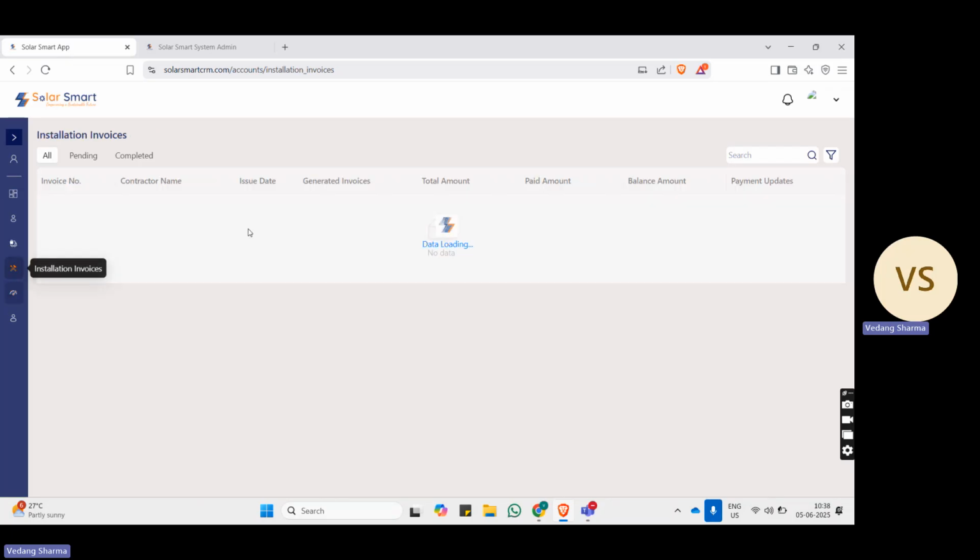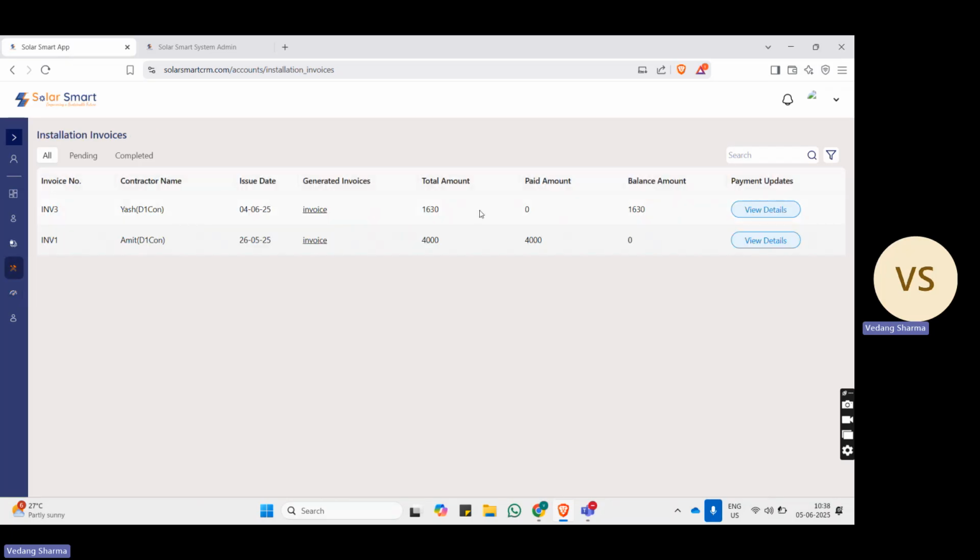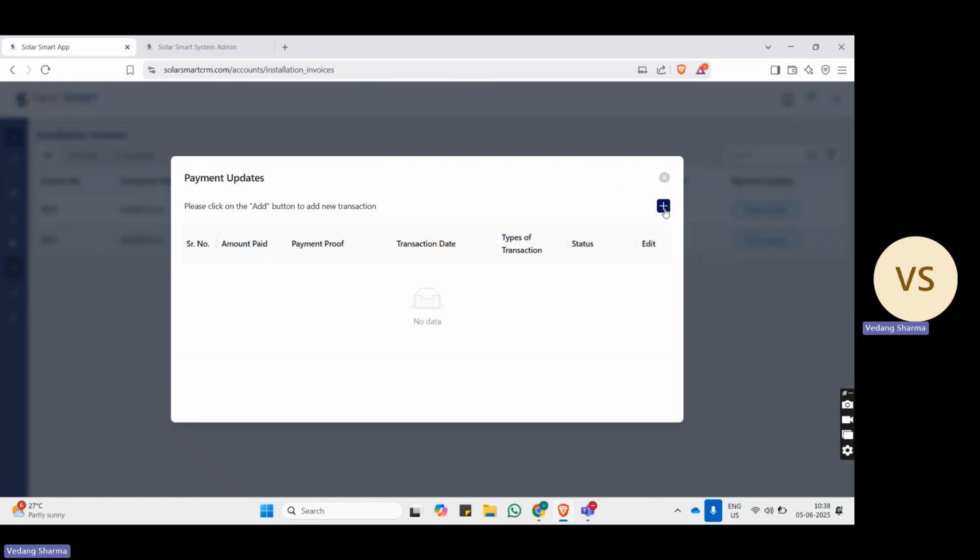And they will need to add in a similar pattern. They will get this similar look. They will need to upload the payment status over here for the service contract. And once that service contract has been completed, the service contract will get updated.